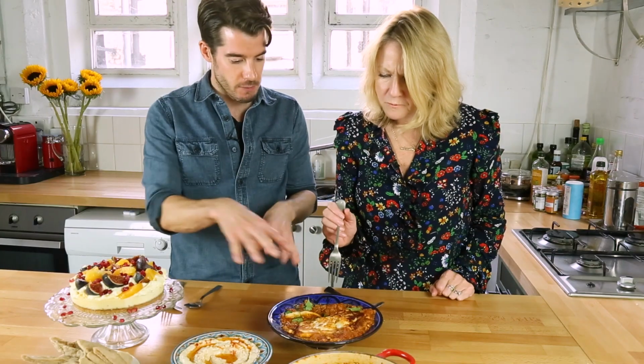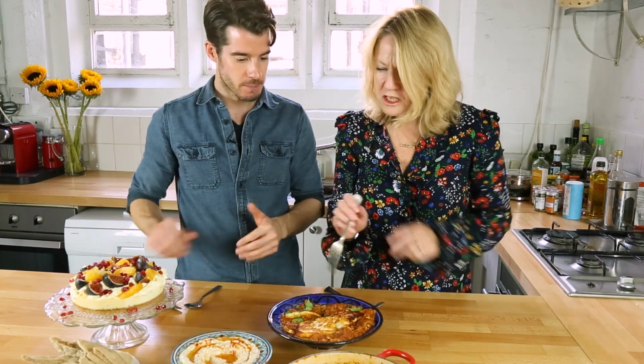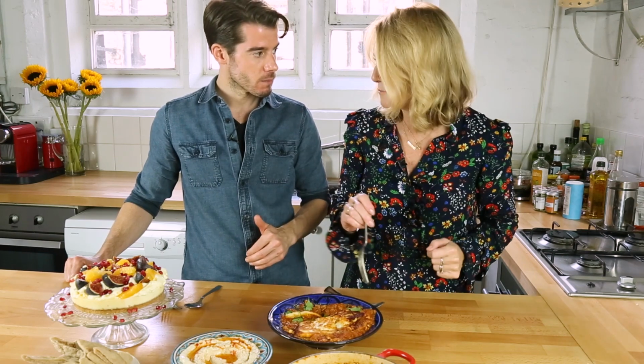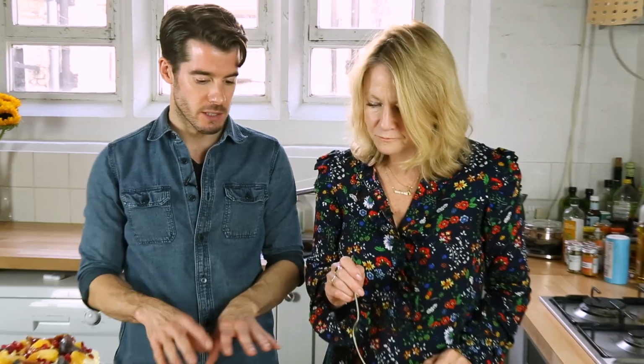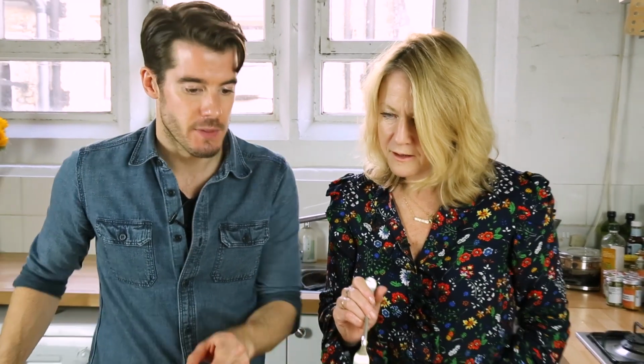Fussy eaters, I reckon you'd be laughing with that. And if you had that as a starter, that's amazing, but also if you had that with a lovely crisp salad. You just put it all out and get guests to help themselves. Or you can do it individually if you want to be a bit more, like, that's your plate of food, don't share. It's quite nice. And then this is the lamb.